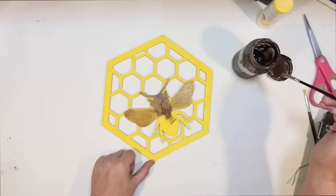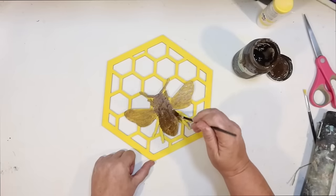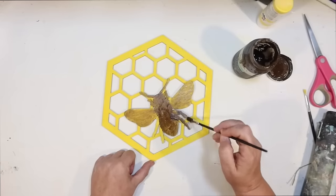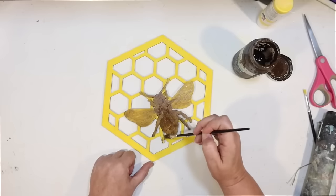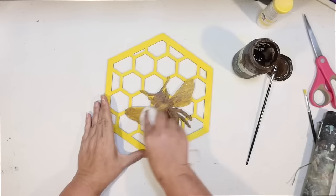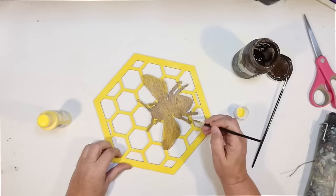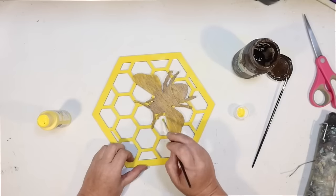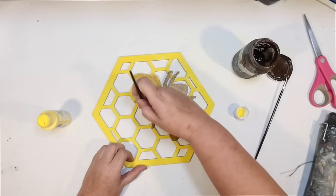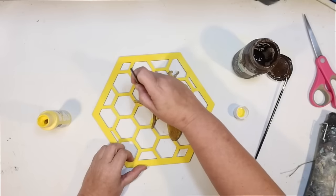So I'm going to stain his entire little body and his antennas and his legs, trying with a tiny brush not to get it on the yellow honeycomb, but I kind of did. But that's okay. I can always just touch it up a little bit. I'm going to wipe off the excess antique stain and look how beautiful that bee looks. And then I'm just going to go in with that tiny yellow paint and brush and kind of just touch that up a little bit.